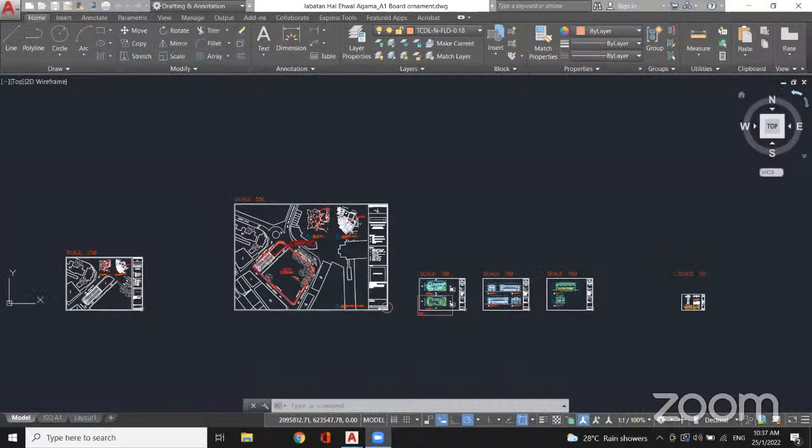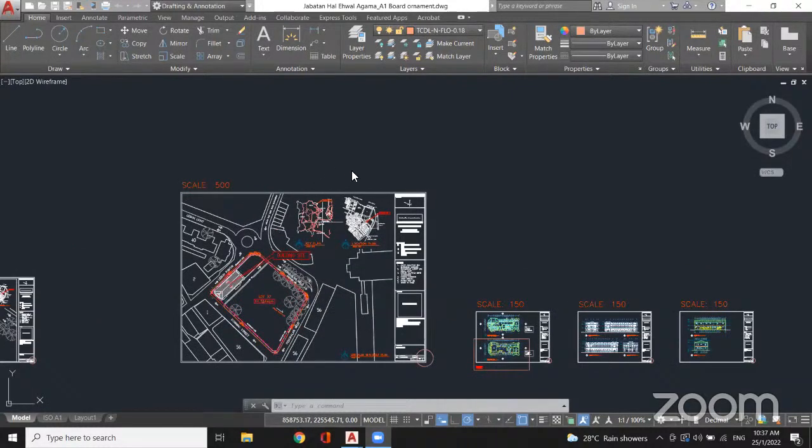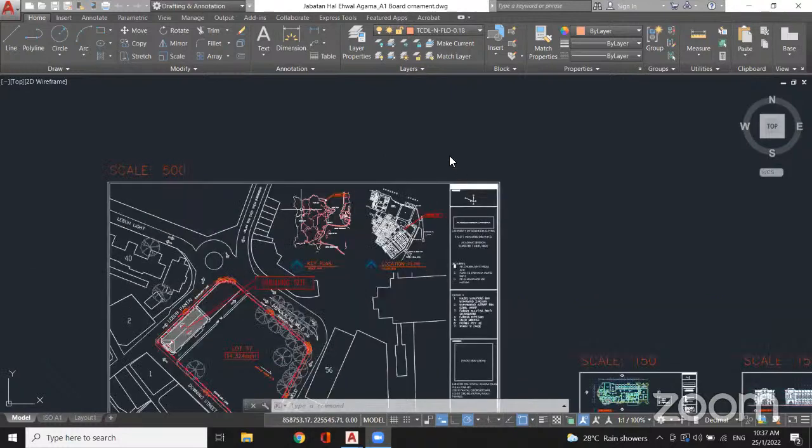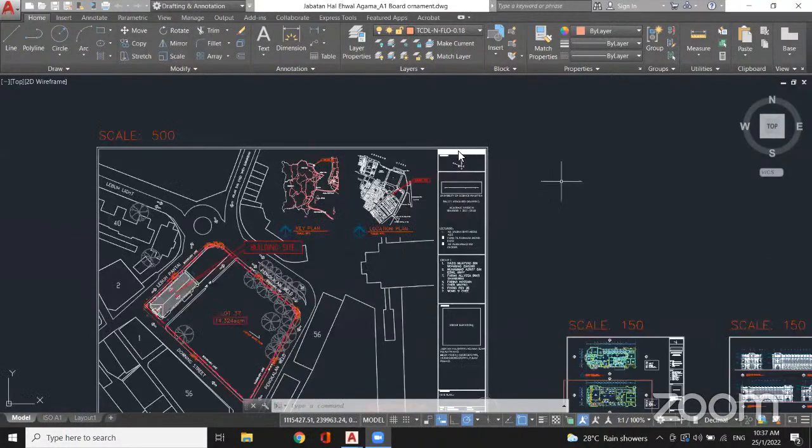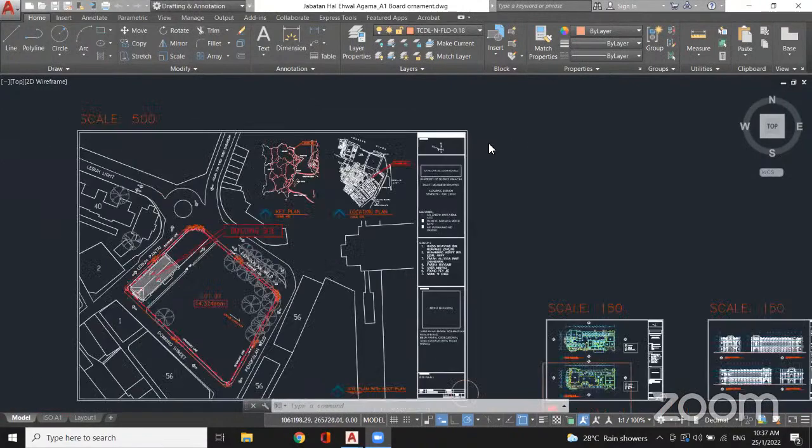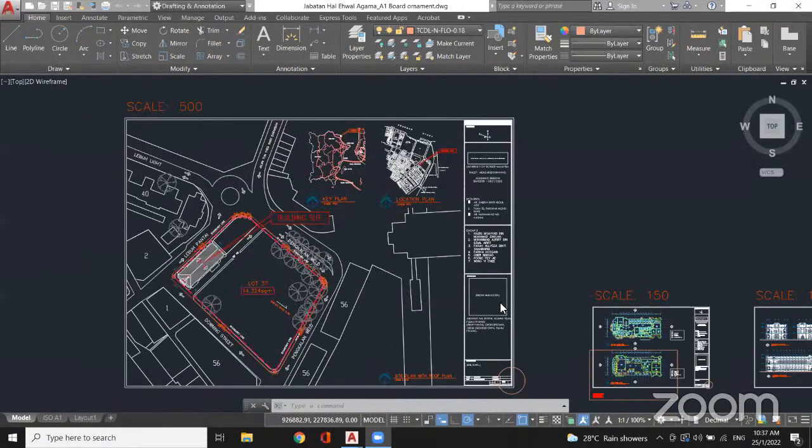Can you see the screen? All right. So later, please zoom in as big as you can to each drawing. Here is our first board.